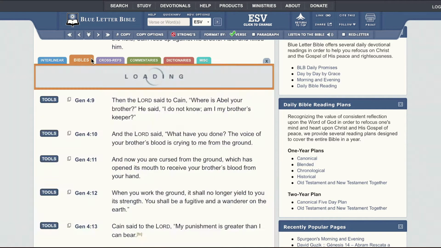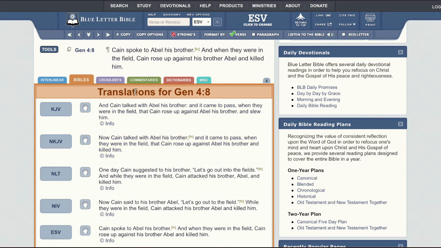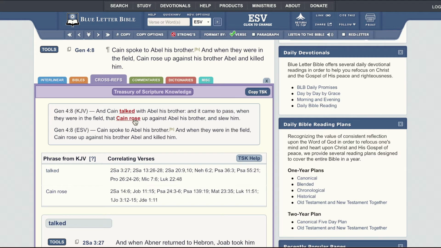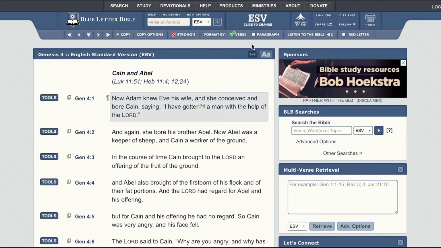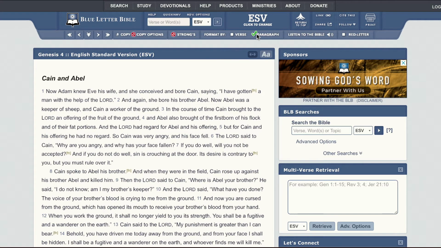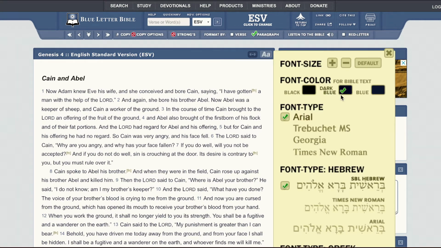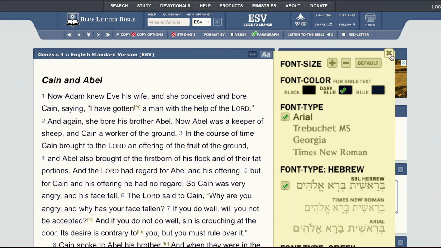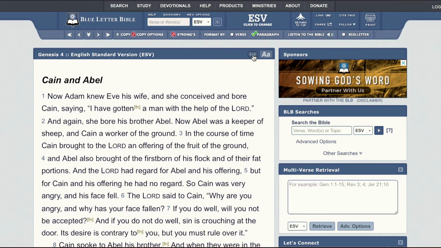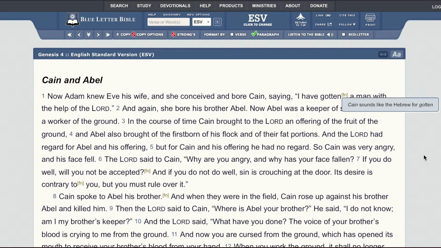Along with this, you can look up different translations on that same verse. You can cross-reference commentaries, dictionaries, everything. So this is an excellent resource. But let's get started here by reading, and I'm going to turn this back to paragraph format. I'm also going to increase the font size because I have older eyes, so I need that. And also notes, you can just simply put your marker over them and then find out more information.